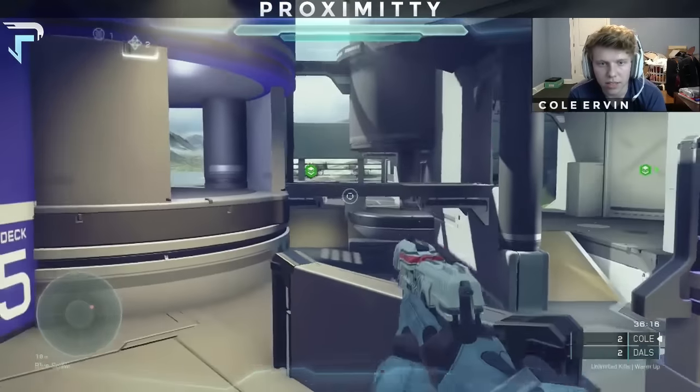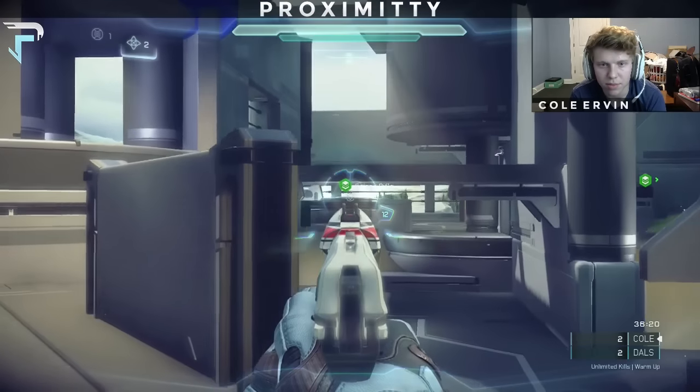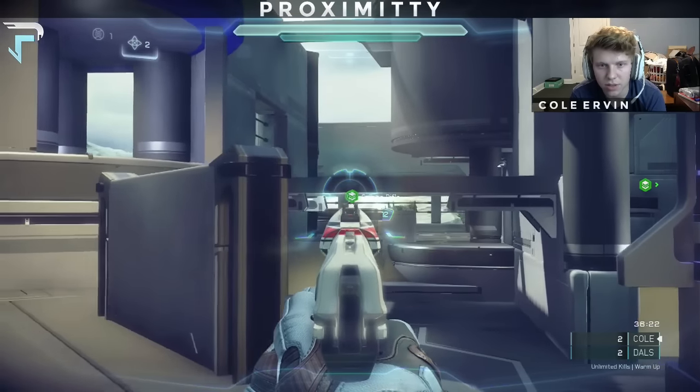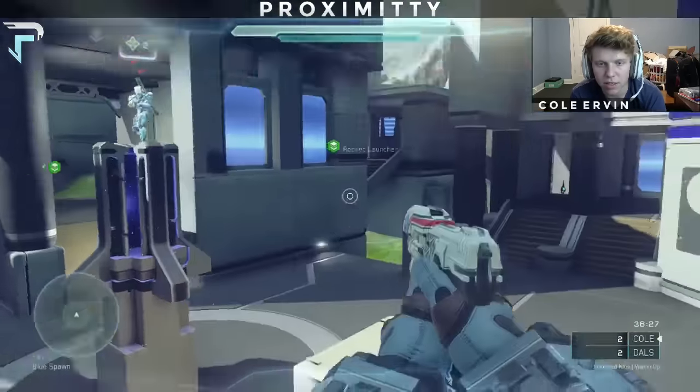You can stand on this little ledge and get a nice little angle on snipe. Because if you stand on the ground here, it's a little harder to hit somebody in the head with the snipe because you have this bridge in the way. But if you jump back on this, you can have an easier time with that. So that's a nice little spot.